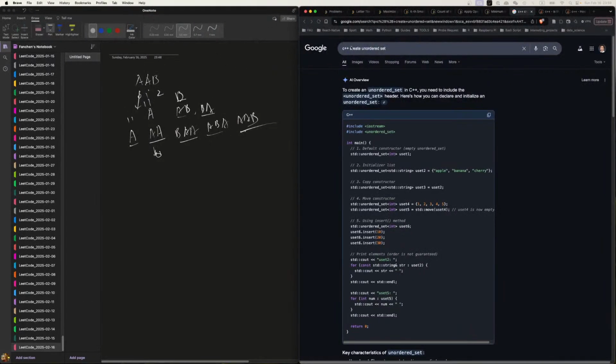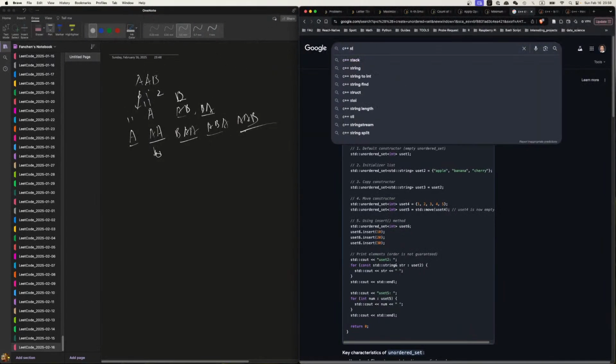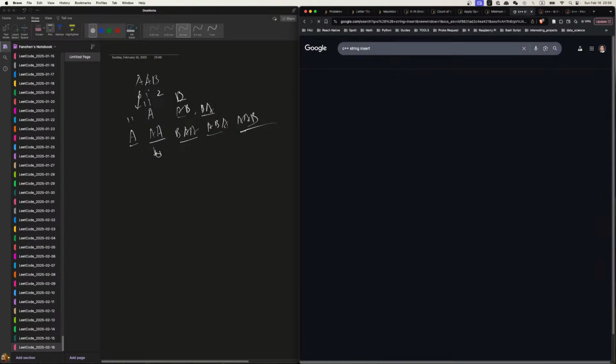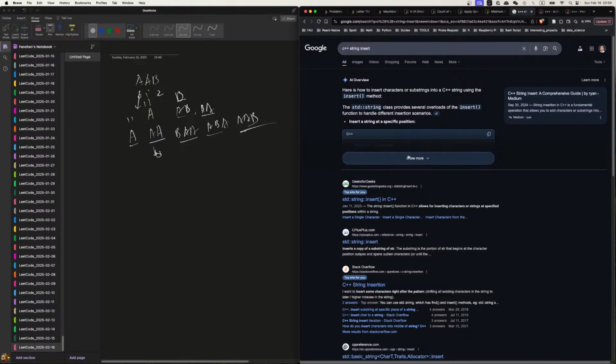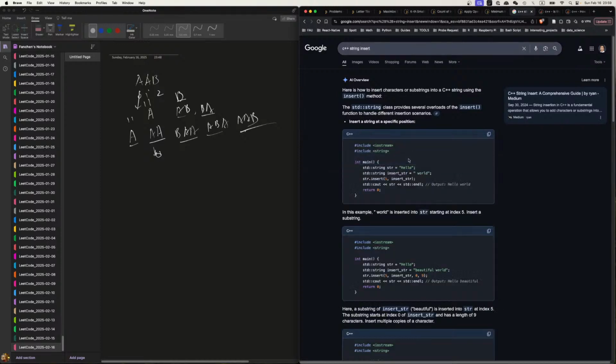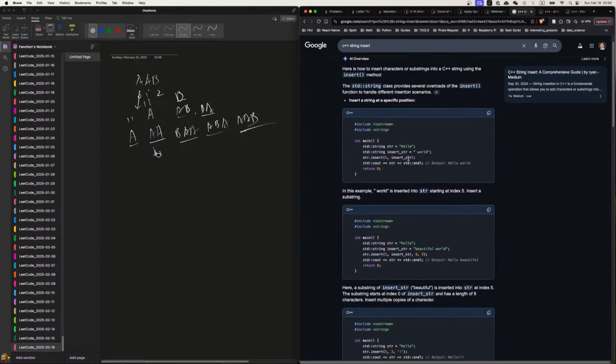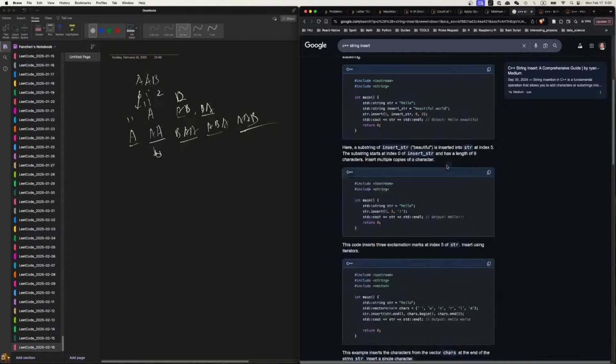Okay, so string insert. There is an insert function. Insert position 0, 1, 2, 3, 4, 5. So this is at the end. All right.